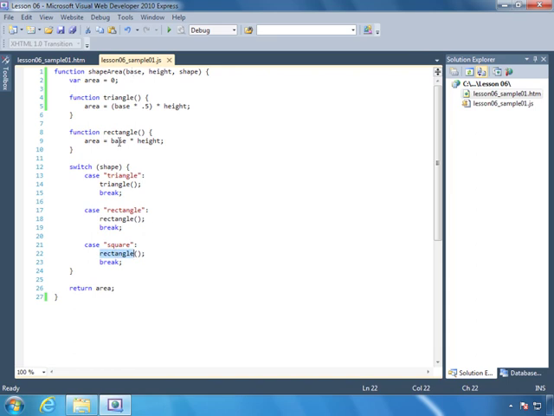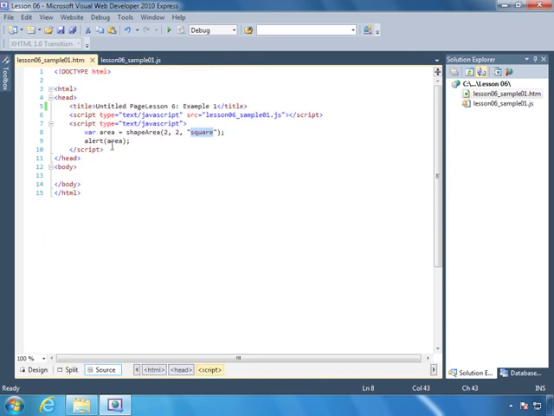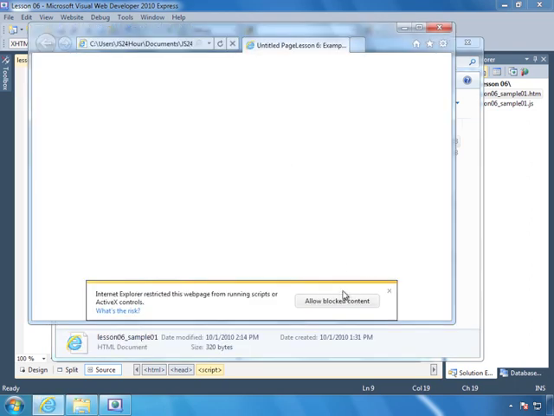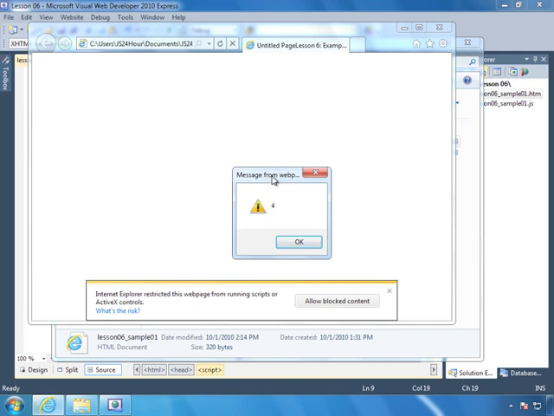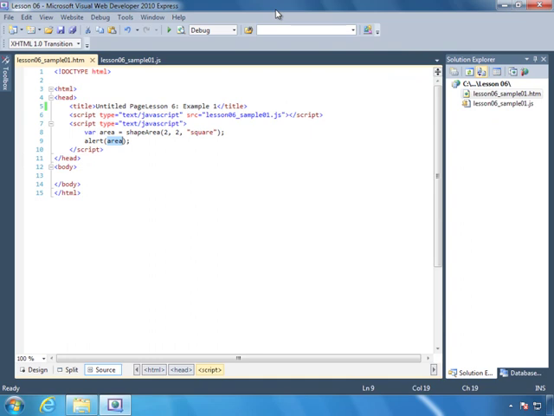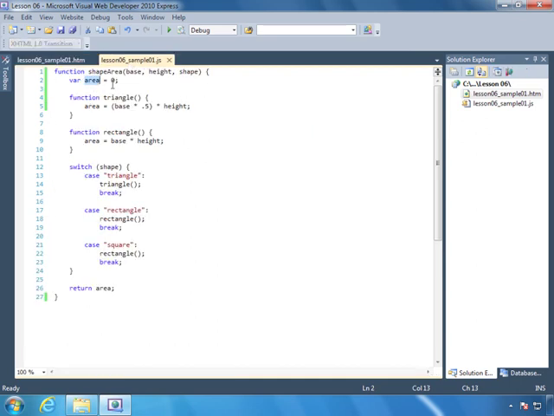We will multiply base times height, 2 times 2. We will set that to area. Then we will return area back to this global area variable, and then we will alert the value here. So if we were going to run this, we would see an alert box that says 4. And there we go. So it's very important to remember about scope, because as we can see with using multiple variable names, we could really mess up how our application works if we were to forget how scope worked.